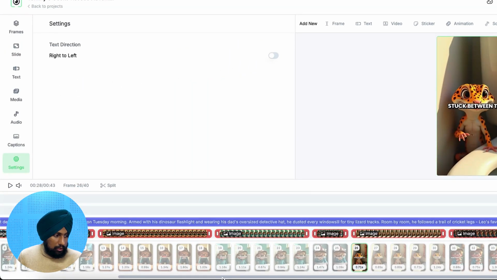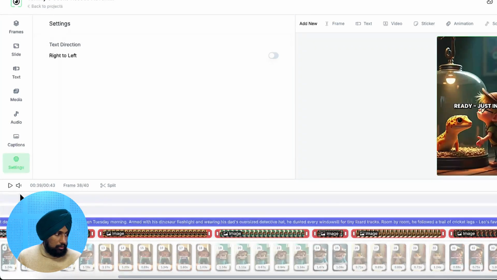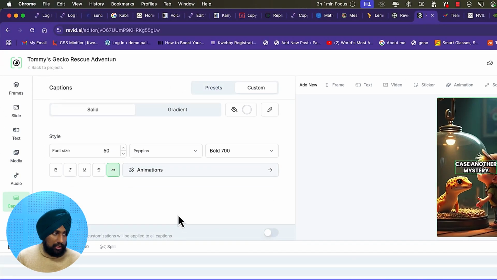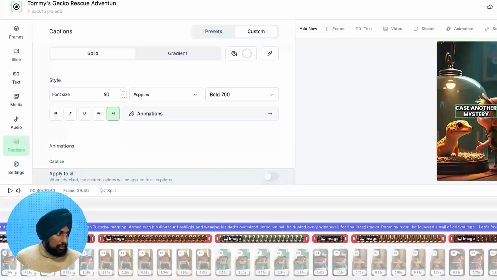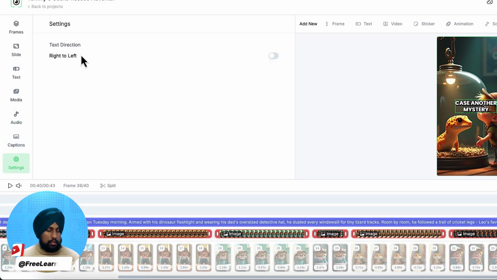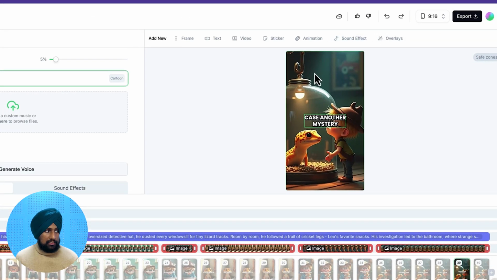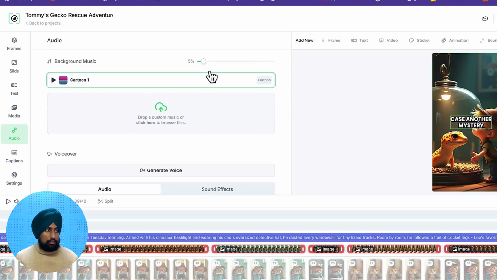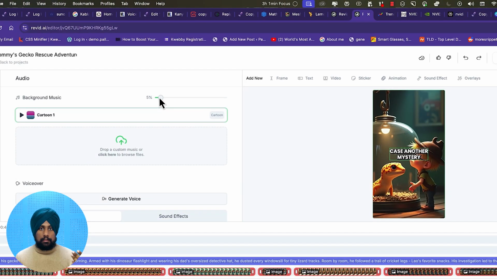As you can see, and until the last. So there you go, he has found his pet. So this is about it. You can change the caption settings as well. If you want to change the color, you can also go ahead with your own brand color. And there are the audio settings if you want to change the audio as well. There are settings for the direction of the text, if you want it right to left, you can also do that here. If you want to add a sound effect, for example, here this is the background music, there's a voiceover, and whatever you have generated, you can also do that here. You can easily level up your background music's volume from this to higher.